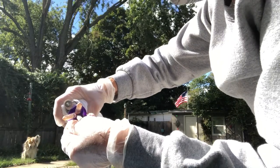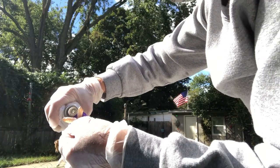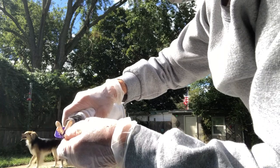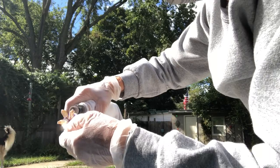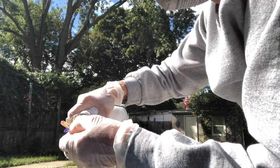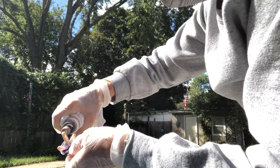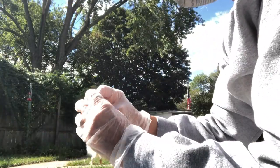I'm trying to be very careful, hold things real steady, and I'm just going to keep working around until I feel like I have it trimmed up. You can see my little puppy dog back there. He's a clown. He loves to play. So let's get this done. A lot of dust flying about. Again, that's why I wear the mask, and do it outside. Don't try to get away with doing it in your house. You'll regret that. You want to have good ventilation and, like I said, good safety equipment on.